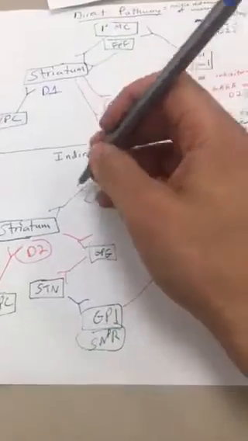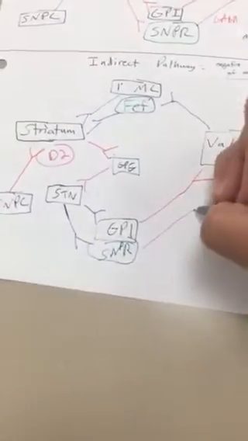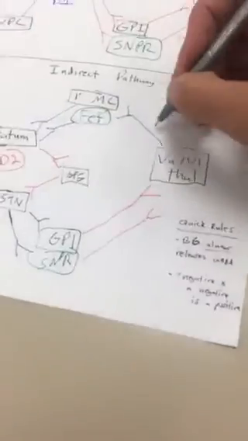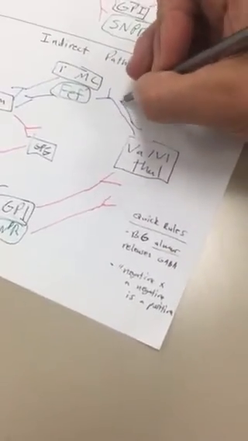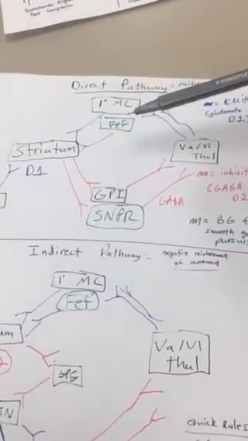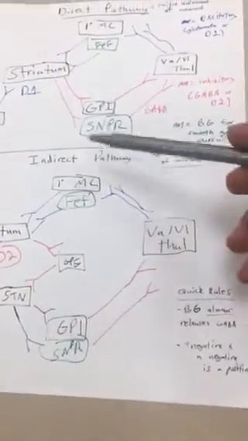Same with here. I know that my frontal eye fields also will release positive, and then when I get down here, my subthalamic nucleus is going to release a positive on the substantia nigra pars reticulata, which will later inhibit my VA-VL thalamus. So the eye pathways are actually pretty easy. All you have to do is draw the exact same pathway and just replace your motor cortex with your frontal eye fields and your GPi with your substantia nigra pars reticulata.